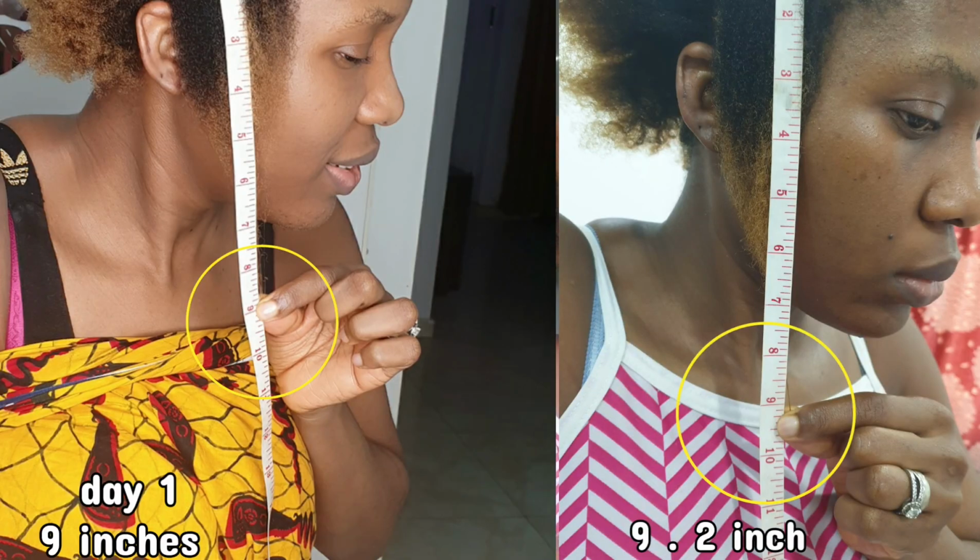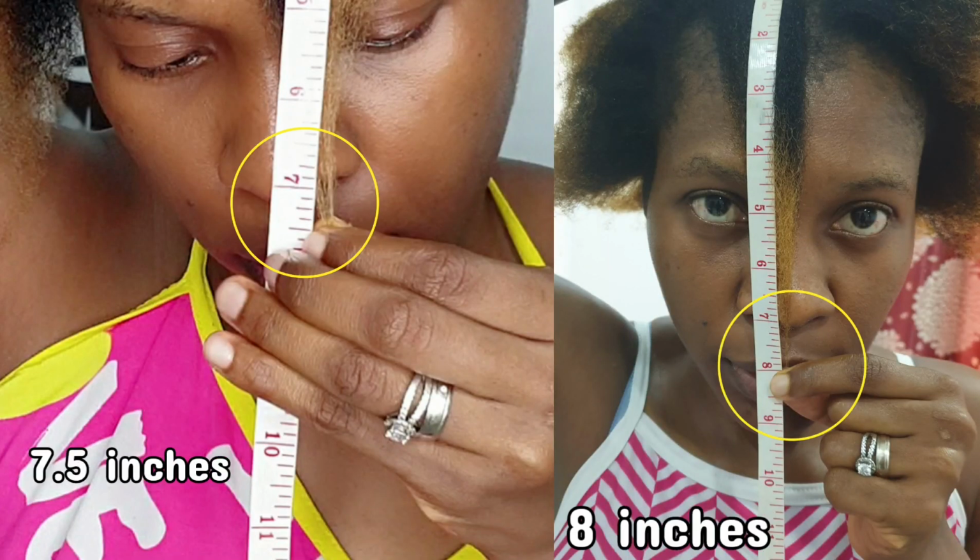And I think I'm going to share this clip so you guys can check if my hair did grow or did not grow, I don't know. So I'm just going to share this so you guys can check here. Did it grow? Let me know in the comment section.